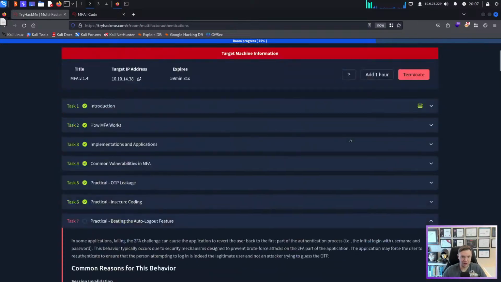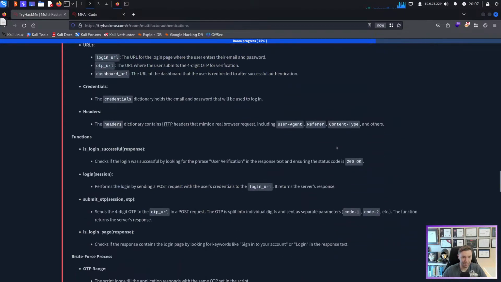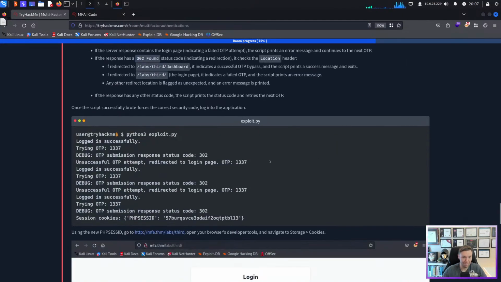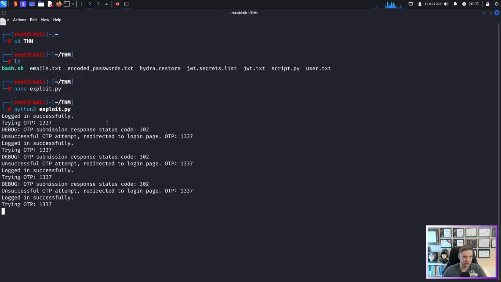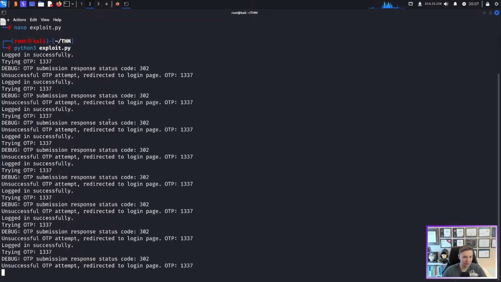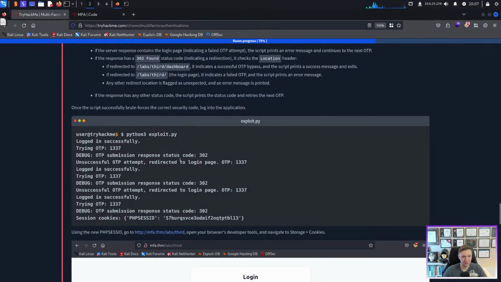Before we run that, we need to... no, we don't need to do anything. We just have to run this. It's only trying 1337, I thought. It just tries 1337 until it works.